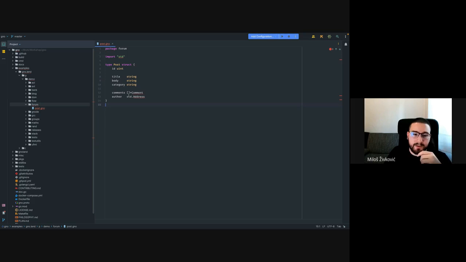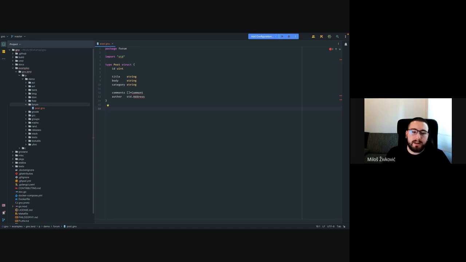So you're going to have access to this address right here. And for the post, it has an ID, a title, a body, a category. It has some comments, and it has an author. And I'm going to show you exactly how we're going to use std.Address and what it actually is. It ties into the other story, right?